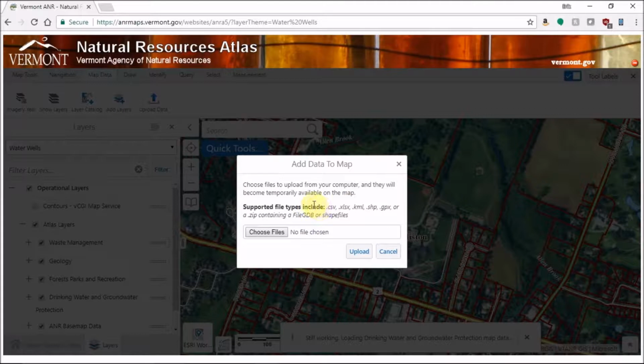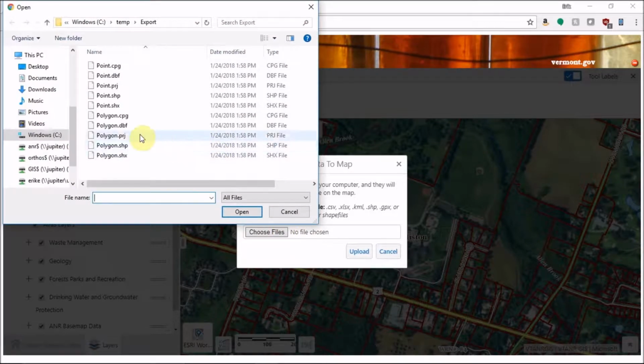Now you can see we can upload different file formats, including some Excel spreadsheets, KML, shapefiles. If we had GPSed the proposed water source using a Garmin and exported it out as a GPX file, we could have even imported that. Kind of neat.